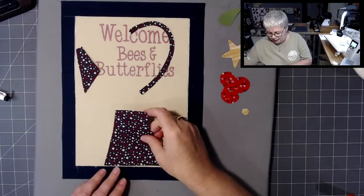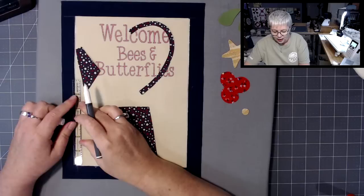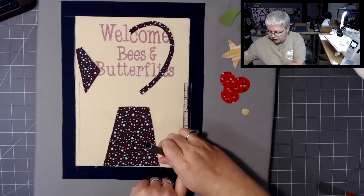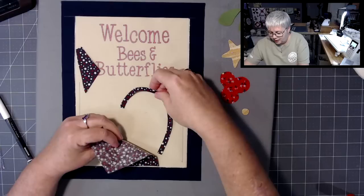All right, so let's go ahead and layer all of these pieces. The main thing that I want to avoid, since we have a handle and a spout coming over here, is putting any of these pieces too close to where that binding is going to cover, right? So we're just going to draw ourselves a little line with a heat erasing pen so I know where to avoid, right? Now the handle of our watering can is going to go underneath of the main body of the watering can.